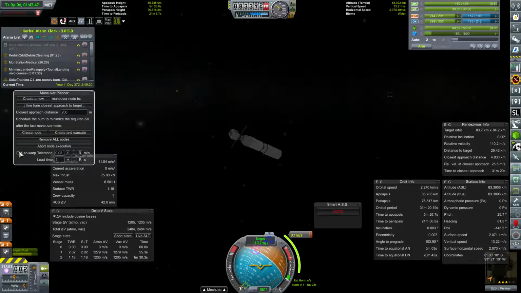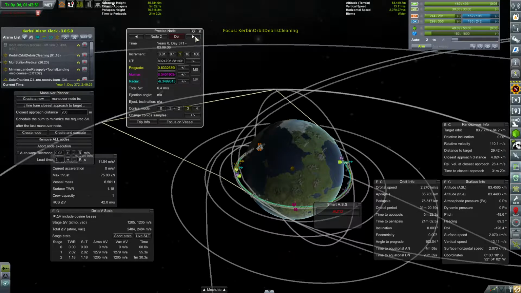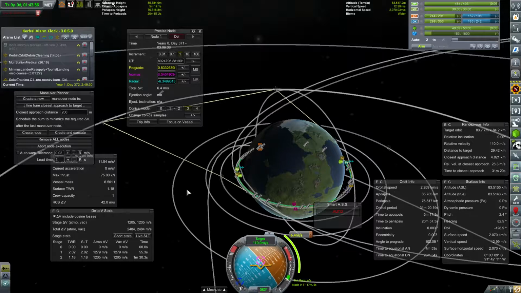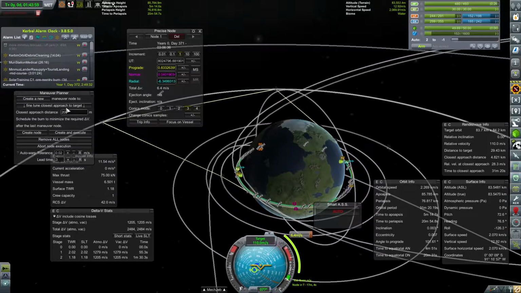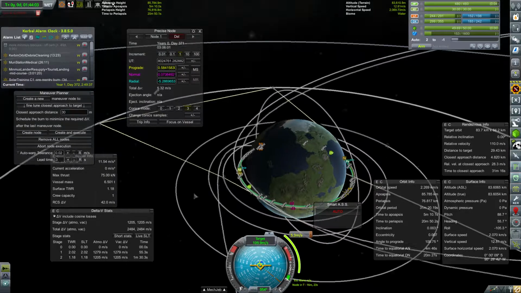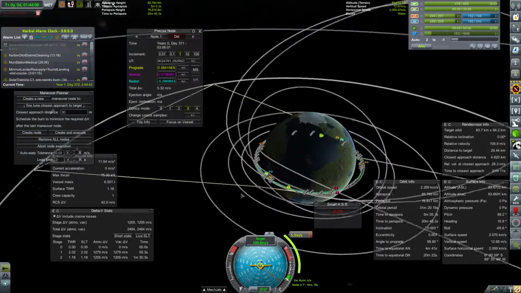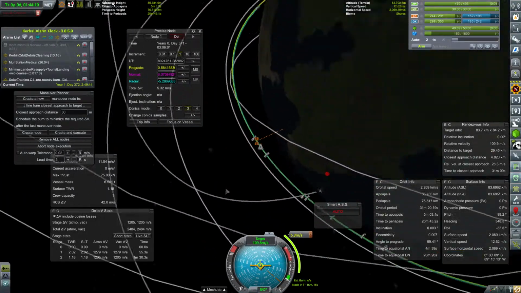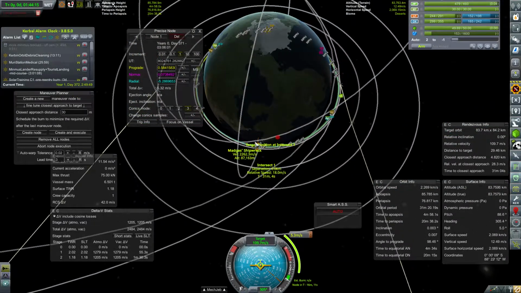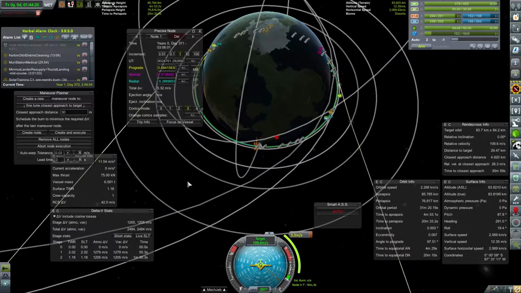Execute next node. Execute this one. I only want to execute this one. Delete this, create and execute. In 16 minutes? Why? Oh well. I don't care. But then we will be here in 32 minutes, and that is not ideal.